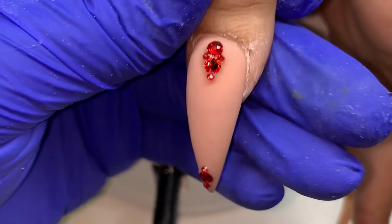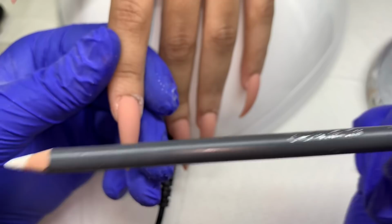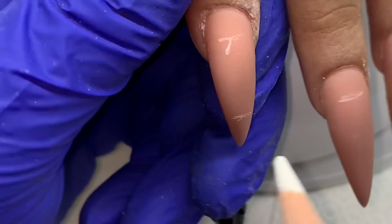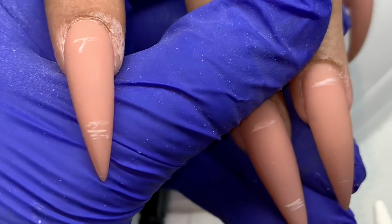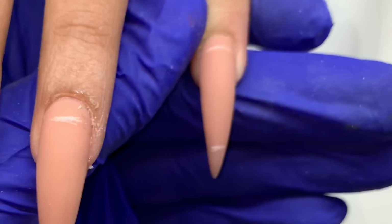You see, I used those crystal pixies in the way that I use my micro beads. I didn't feel like silver, gold, or anything really went. I wanted to keep it all red. So for the lettering, I am going to be using a white charcoal pencil. And you see how it writes on the nails. It gives it, like I said, that chalkboard texture. So I can go ahead and use this pencil effortlessly and get the lines where I want them. Right now, I'm measuring the length I want the lettering to be. I want to make sure it looks similar and takes up about the same amount of space on all the nails. You kind of have to adjust for the smaller nails like the pinky because you have less space width-wise.